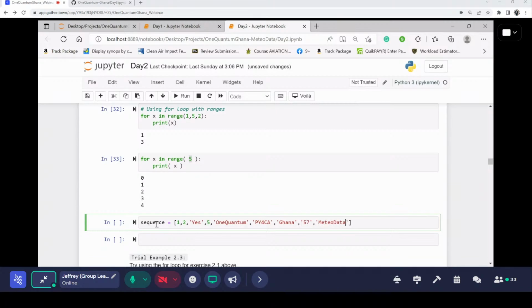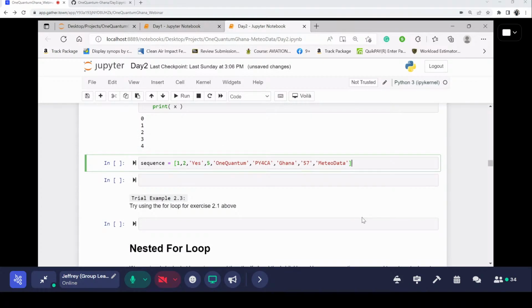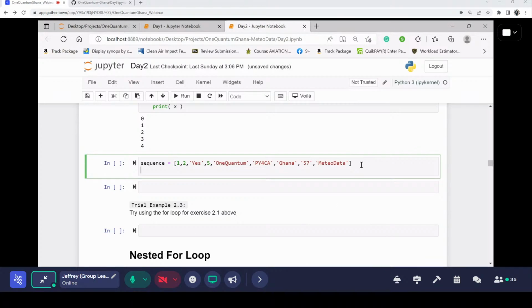All right, so this is our sequence. If I print out the sequence, I should see this very same thing.